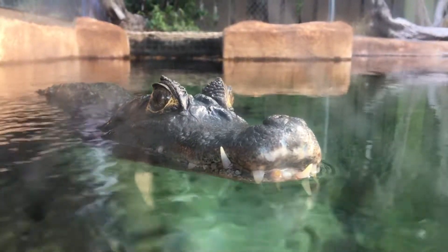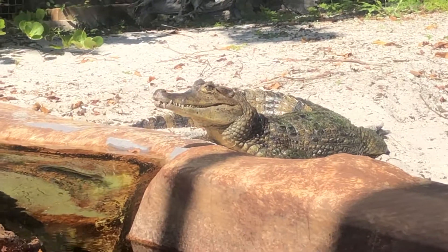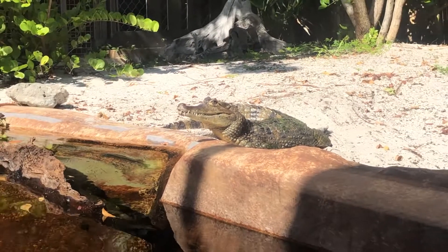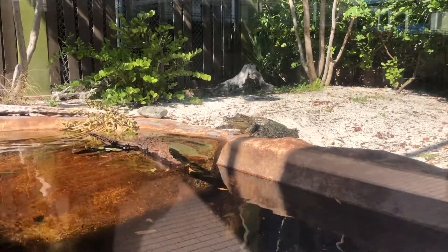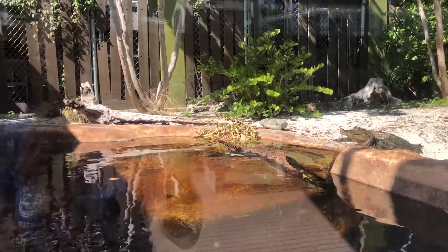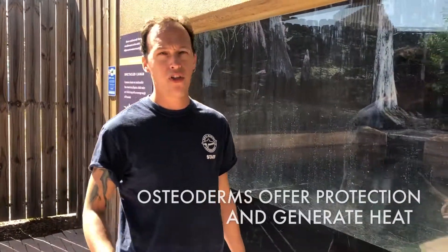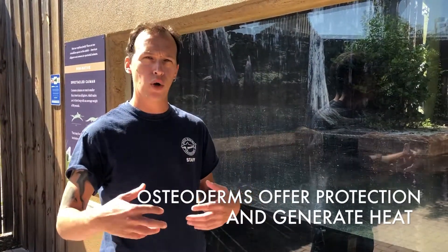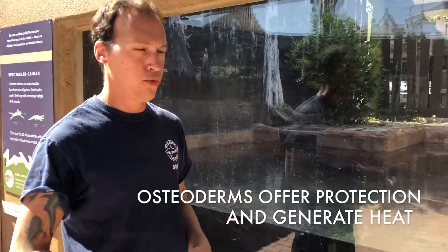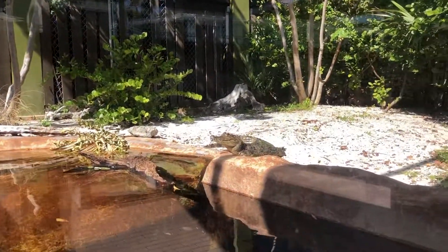Not only do they have those teeth, they're also covered in these bony structures called osteoderms. Their entire back, top of their head, their sides, and their belly have these big plated scales. This helps in a number of things — one is defense. They're basically armor plated. When these animals interact, and they do, it can be a little violent, so osteoderms give them protection like an internal shield. The other thing it does is actually help them generate energy. Those osteoderms have blood flow going through them, so as they're sunning themselves, those little bones heat up with the sun, blood goes through them, and their whole body gets warm.